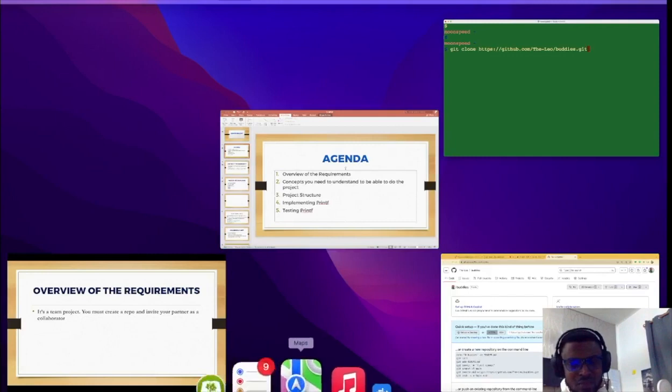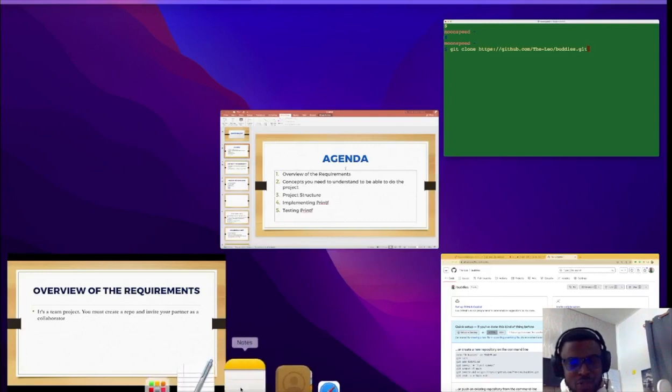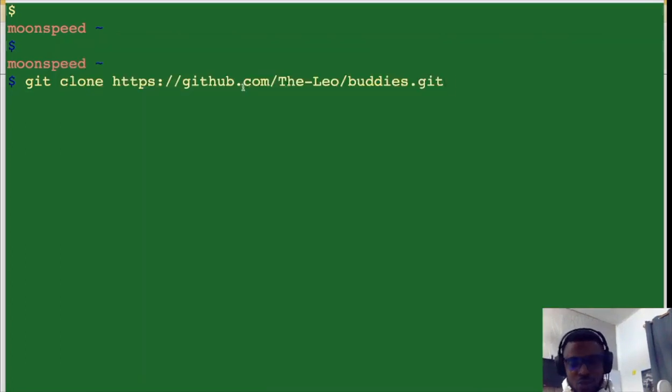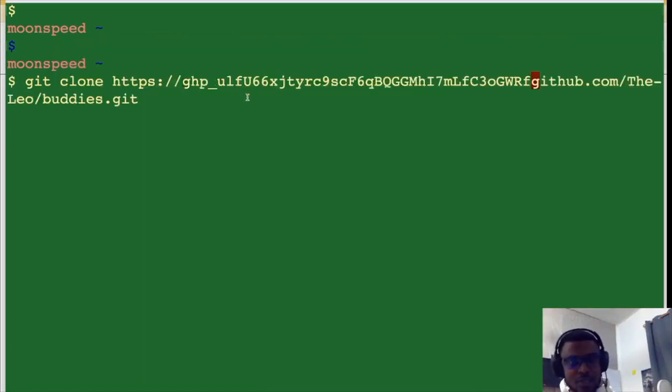Then you want to get your access token. You guys already know how to generate access tokens, so I'm not going to bother about that. All right. So just generate some access token. Let me just find some random one. Take this one. And then you know what to do with it. You're just going to paste it in, say at github.com. Great.